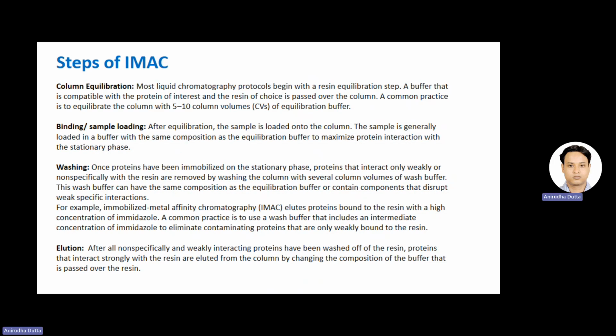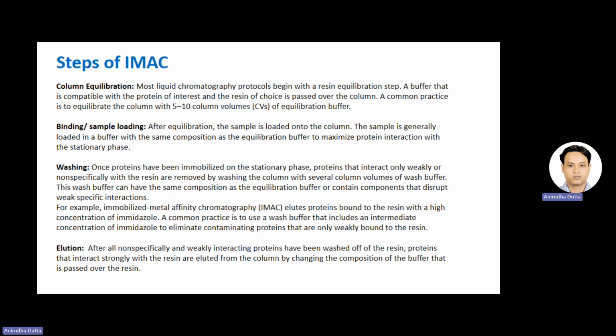So even though there are not supposed to be any impure proteins bound to the column, because of charge interaction or some non-specific interaction, sometimes they just get trapped inside the column. So there would be a few non-specific proteins. Another thing is, our normal wild type protein also has histidine. So there might be some proteins which have multiple histidines, so they might have a little bit of intermediate affinity for the matrix.